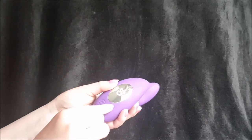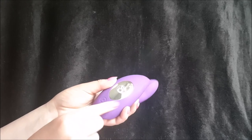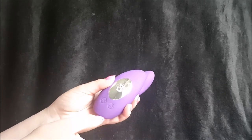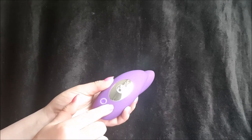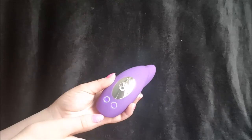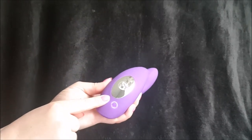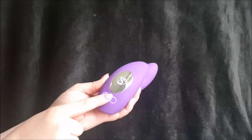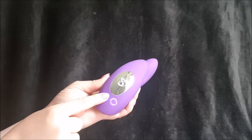My favorite thing about this toy is when we turn it on. I'll add — I first turned it on and pressed it once and thought it wasn't charged, when actually it's a press and hold to turn on. Then these lights appear, and when you get through to the patterns, the lights actually change with the vibrations, which I thought was pretty cool.